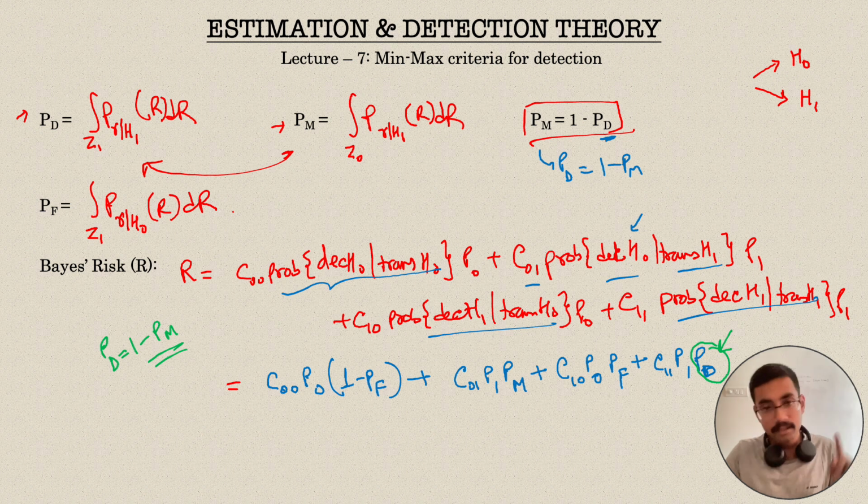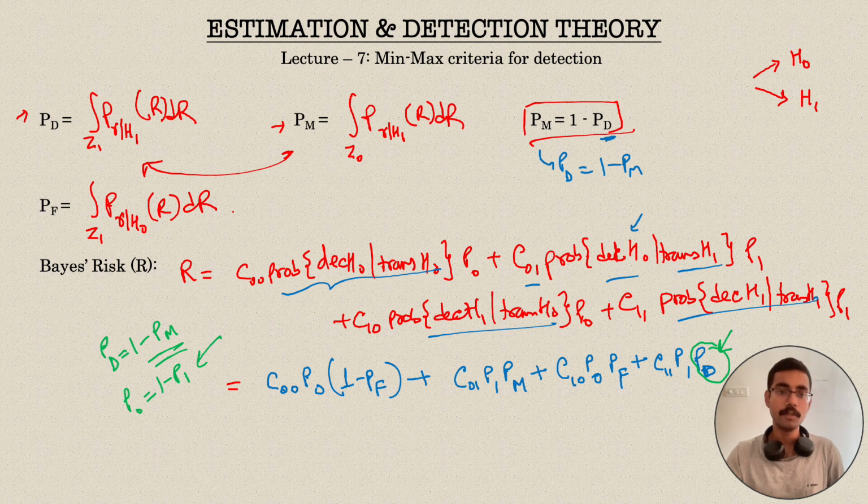Okay, another thing is we want to bring this entire expression in terms of P1, because in this case we would be assuming that priors won't be available to us. Okay, so can we say that P0 is equal to 1 minus P1? If we write this, you could have written it in terms of anything, P1 or P0. It does not matter. I'm just choosing P1, just a 50-50 chance. Okay, there is nothing very special in assuming this. I'm just reducing the expression to how I want it to be.